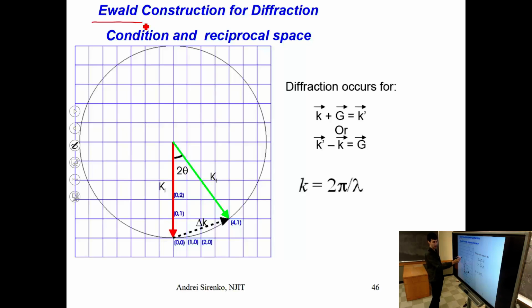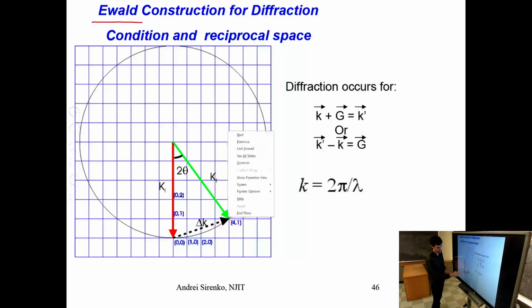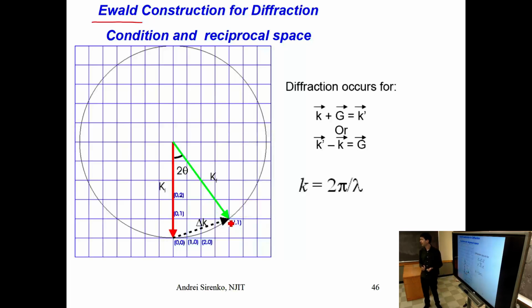And so then we draw the k vector of the appropriate length, the one we used, the X-ray that we used, and make it go into the point 0, 0. And then we draw a circle. This is a two-dimensional view, but you can also do a three-dimensional view. And then whenever this circle overlaps with lattice points, like it is the case here for 4, 1, then we expect for this magnitude of k, there will be an X-ray intensity spot in the direction 4, 1.